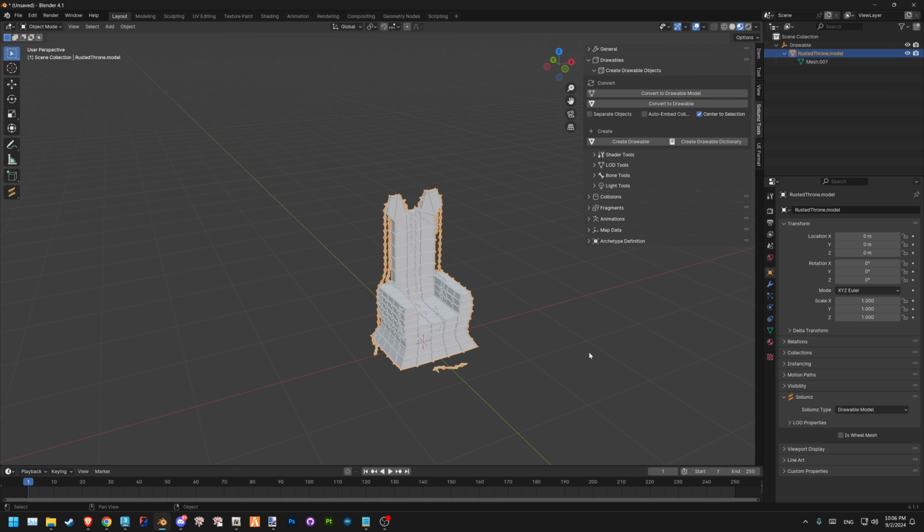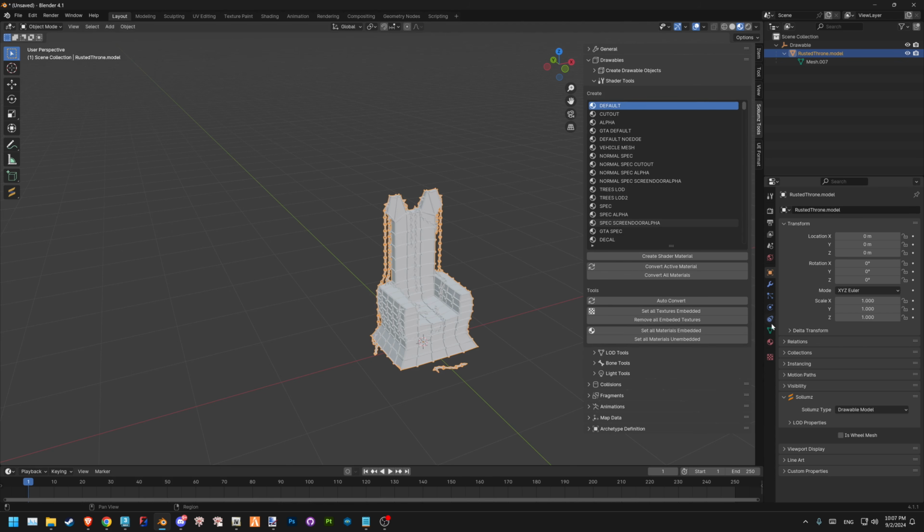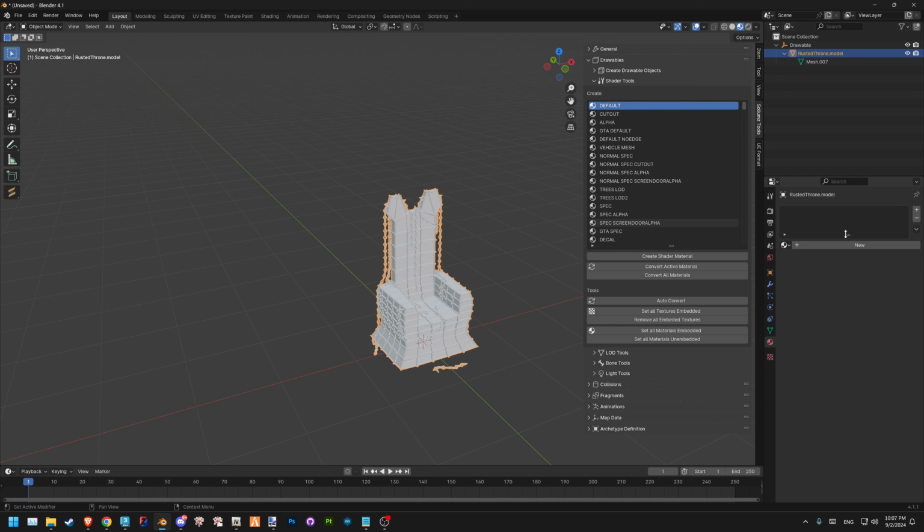Basically, just select your object, go to object properties, and find the Sollumz tab. This is like everything you really need to do by selecting each hierarchy to figure out what goes where, right? This is a general advice. All right, so now what's the next task on our list? We have to texture it. So we go to the next tab, shader tools, and right here it's pretty straightforward. You go to the material tab, we have no materials applied.